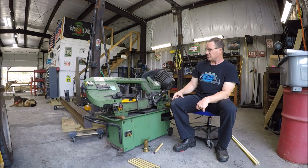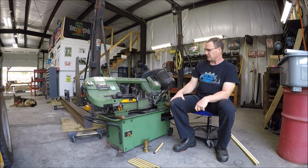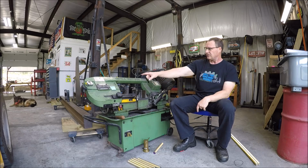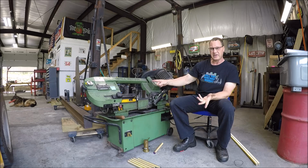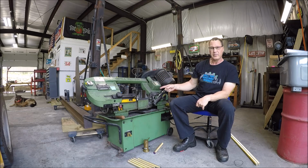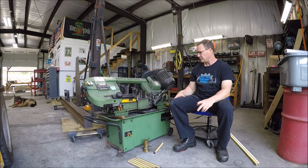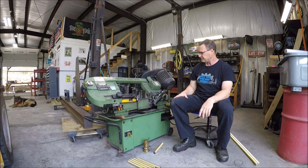Bought this in 2004, so it's 21 years old. It's been a great saw, so no complaints on the basic saw itself. This is actually made in Taiwan. I think the newer ones are probably made in China now. And back in 2004, I bought it new for 700 bucks. And I think now they sell for twice that, right? About 1,400 or so, depending on what the name says up here, 14 to 16.